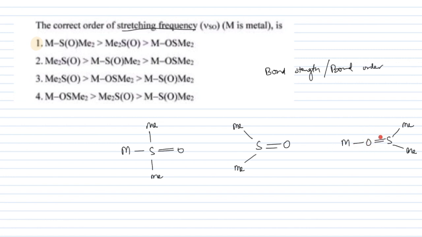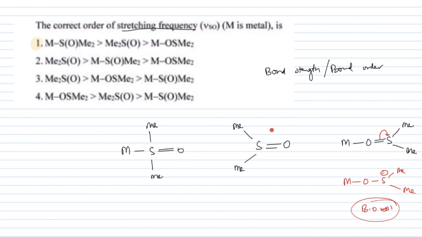So for that, it is going to give these electrons to this sulfur, and this is going to form something like this, MOS. I'm just telling you the basic way how you can approach this question. Okay, the easiest way how you can go through it. So the bond order here is about 1. It's very small. The bond order is very small, or the bond strength is very weak here.